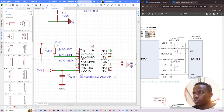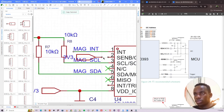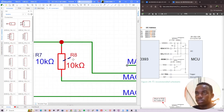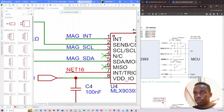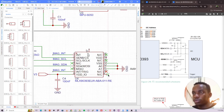So it's not pulled high, it's connected directly to 3v3. I can do that, but that will look ugly. So what I'll do, I'll move these ones right over there and then connect from this point to that point. And I can put these ones right there, like that. Interrupt P7, break it out. This is mag int. And C is not connected, so put that there. An Apple pad, I can pull it to ground.